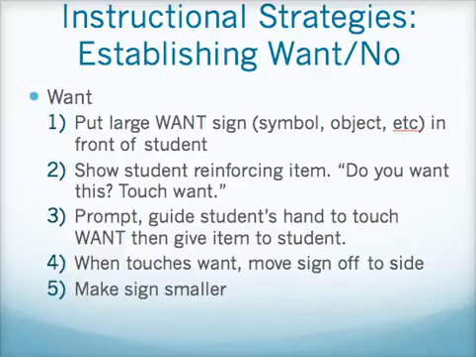So, first thing we're going to talk about is teaching a want-no response to our students. If you've listened to me talk enough, you know that I talk about the importance of our students' ability to have some sort of communication system. And a lot of times what we end up teaching kids is a yes-no response, okay? So if nothing else, the student has a way that they can communicate yes and no.